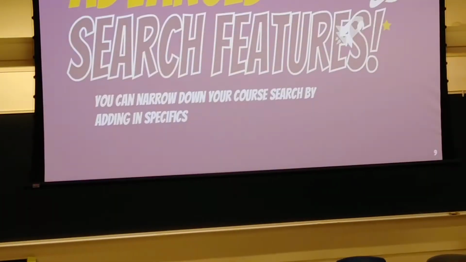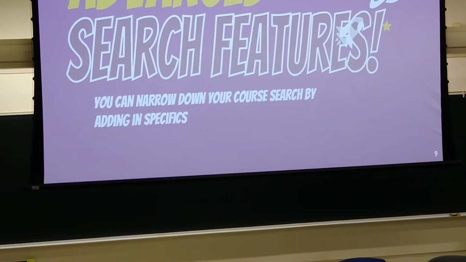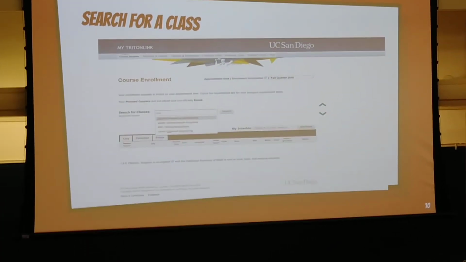Once he does that, he'll be able to search for the class that he needs. There are also some advanced search features that come with WebReg, just in case you have any specifics that you want to look up. Like I said, Groot looked up CHEM for Chem, but if you wanted to add more details to that search, you can click under Search for Classes. There's a tab that says Advanced Search, and that'll take you to this page. This page allows you to add any specifics like the subject, the department, the instructor, the section ID, the title, or even just the day of the week that the class is offered.